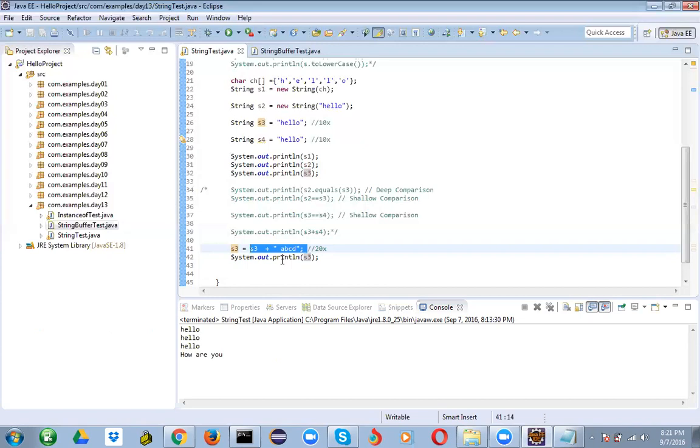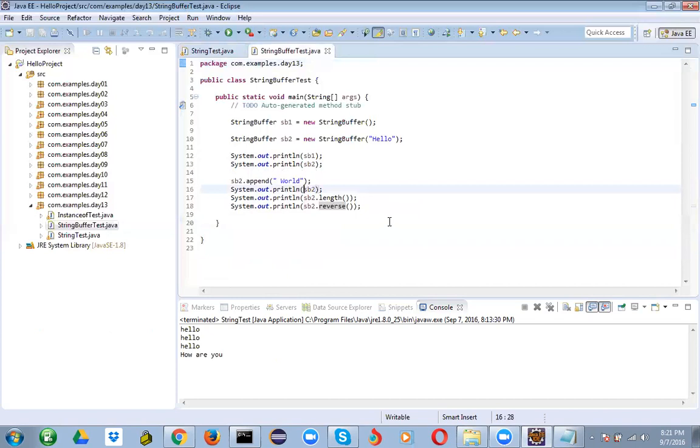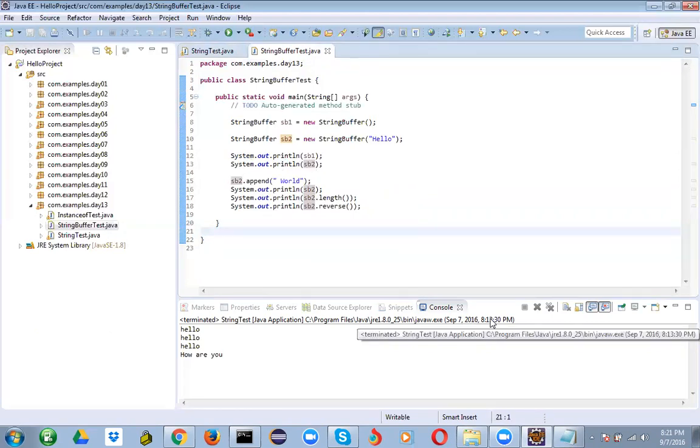So unnecessarily, when you do looping, a lot of times people use string inside loops. If you're repeating a loop 1,000 times, 1,000 objects are going to be created in the memory. So there is too much performance effect, right? That's where we go for the string buffer. String buffer is mutable, meaning anything you perform is not going to give you a new object. It will just modify the value which is there in the object.